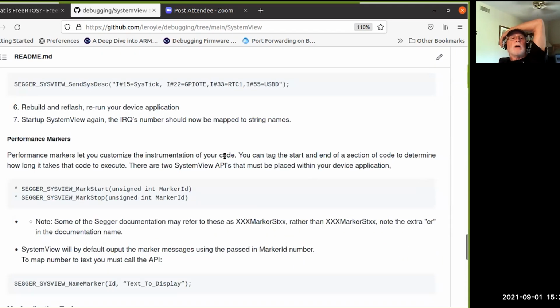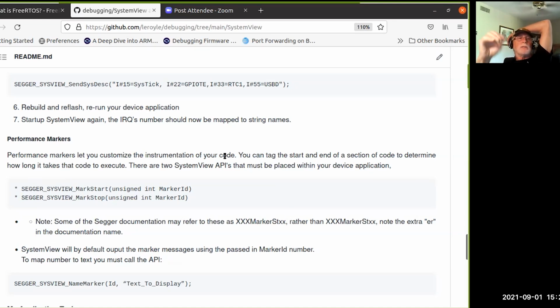We have a thing called performance markers. This is some of the API that you can call, and you can sprinkle it in your application code in order to determine how long something runs. So you have a mark start and a mark stop.